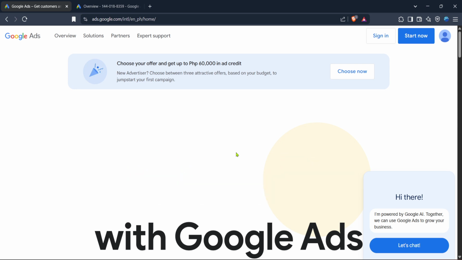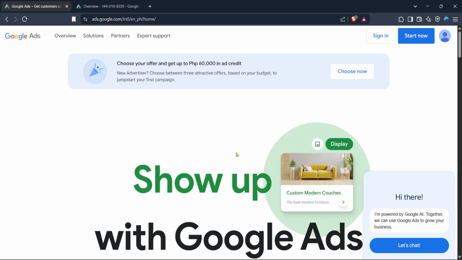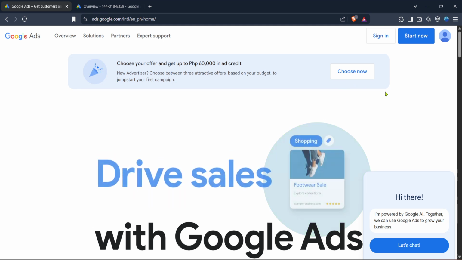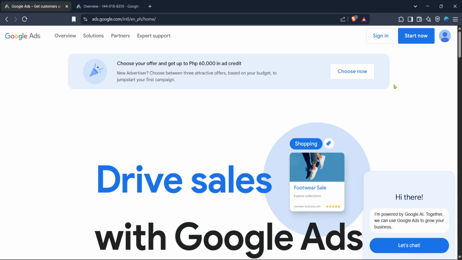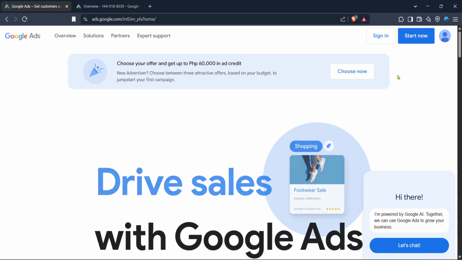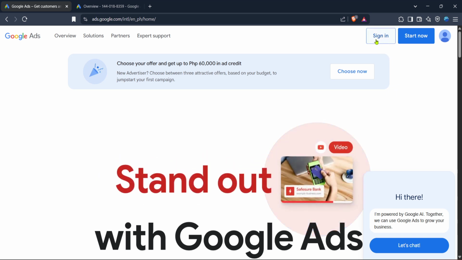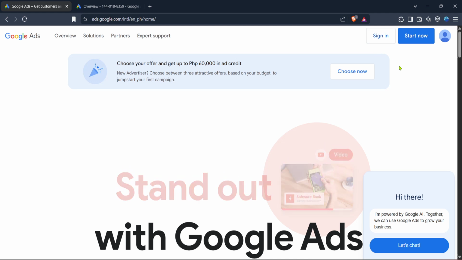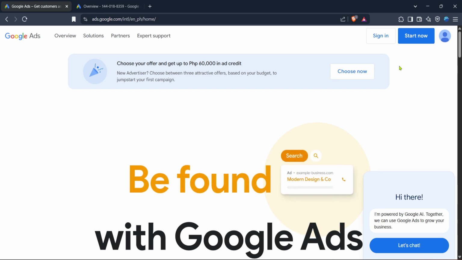First, let's head over to the Google Ads homepage. This is the starting point for managing all things related to your advertisements and a central hub filled with features to optimize your marketing efforts. Once there, you'll want to click on the Sign In button. This step is crucial as signing in will allow you access to your account settings and all the tools you'll need to solve the destination not working issue.